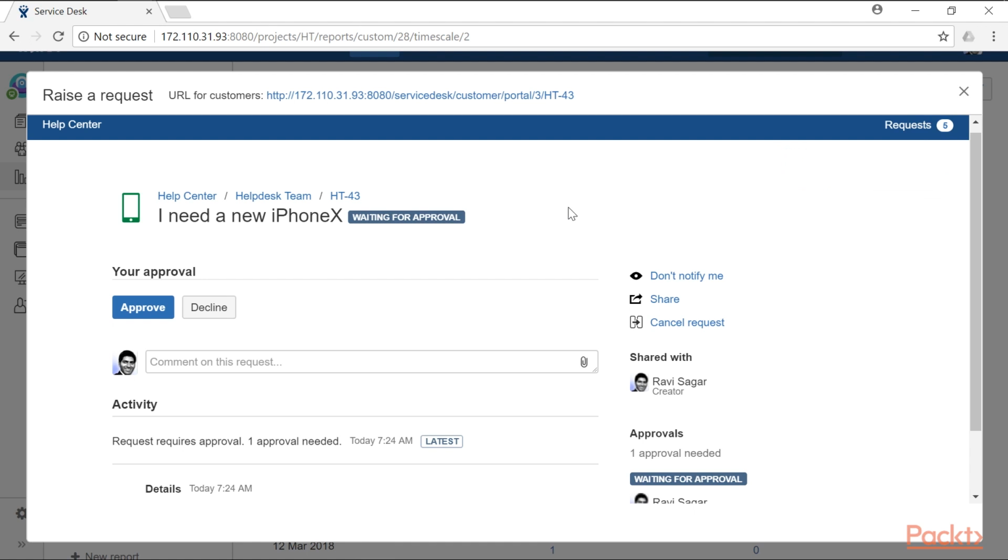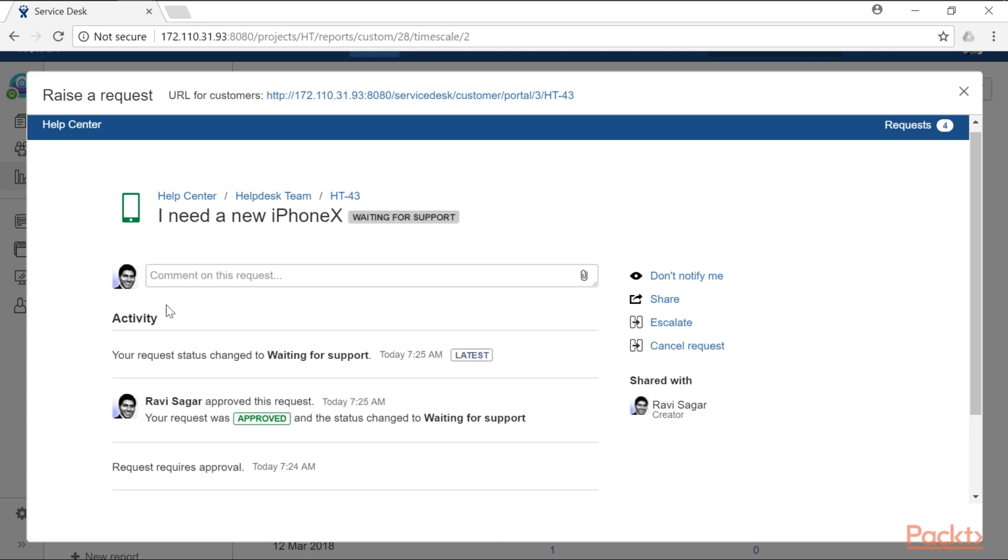But when they actually open that particular ticket, they will see this very clear button, your approval, on the top section, and if they want, they can simply click on the approve or decline to give or to reject the approval. So let us say if I approve this particular ticket, a new comment is now added here, and you can also see here that this request will be now sent to the agent and it will be processed.